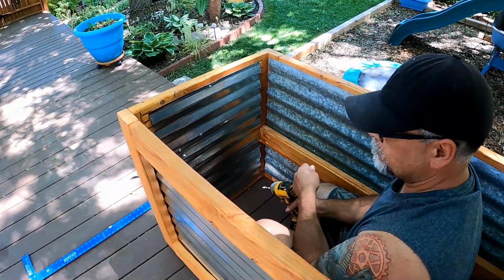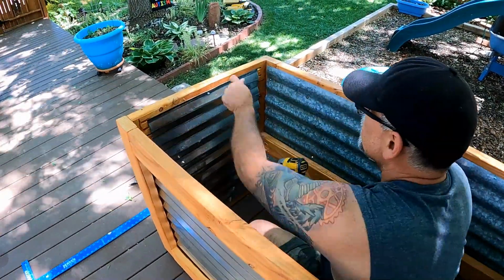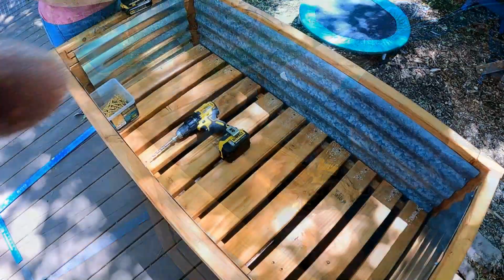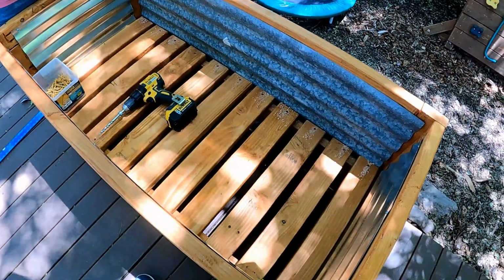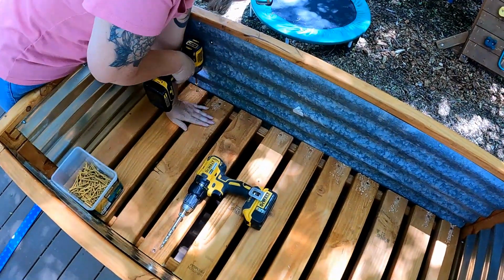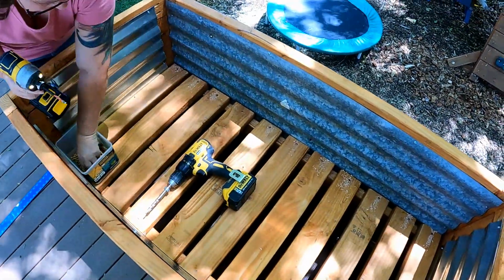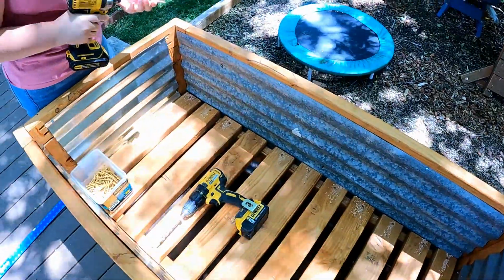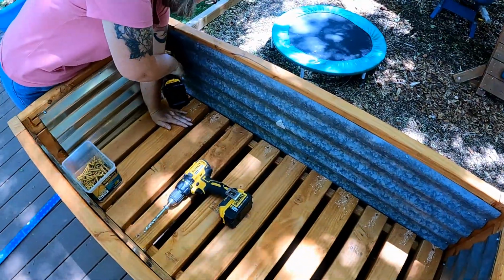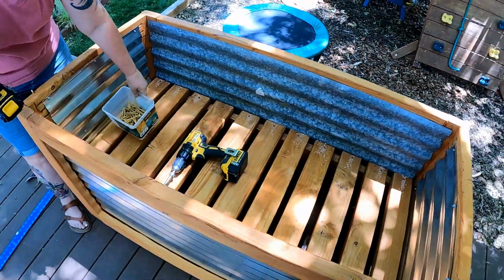Once you have your braces for the shelf that you want to do on the inside, go ahead and install the last 2 metal panels. All right, our next step, we cut the slats to make the shelving, to put the dirt on. Countersink your holes. It keeps the end of the 2x4 from splitting, and just screw them down. Awesome.